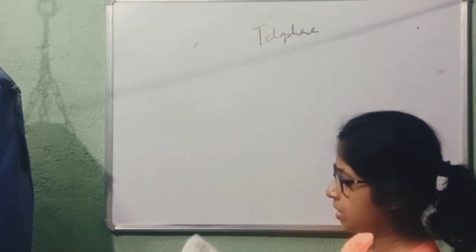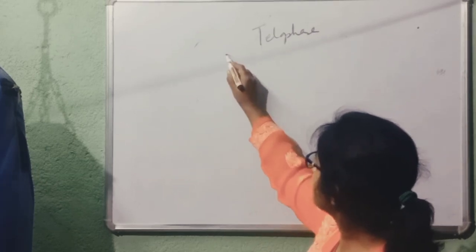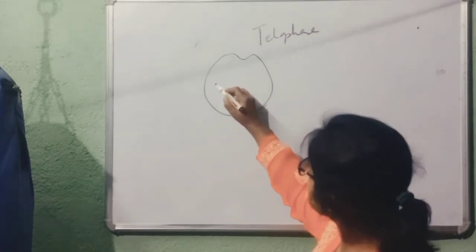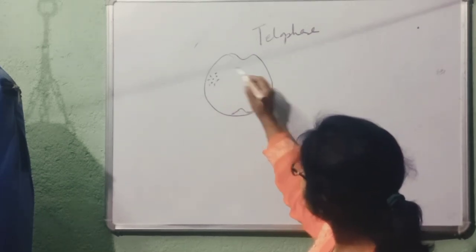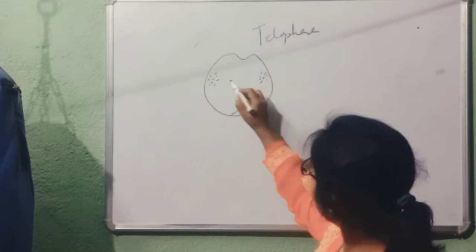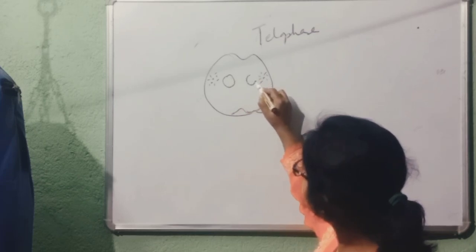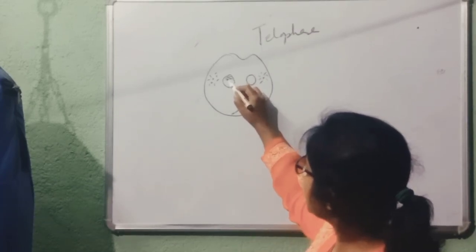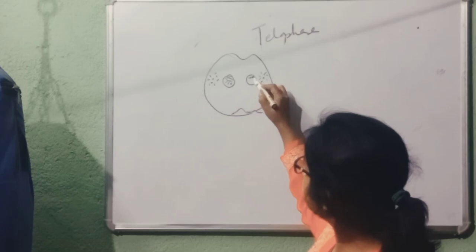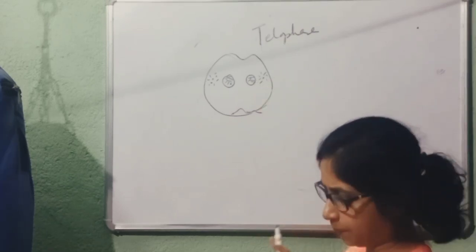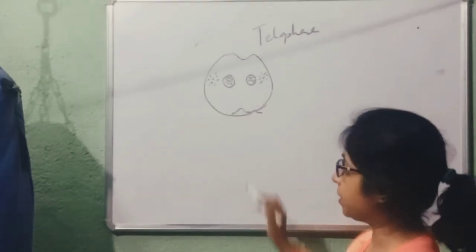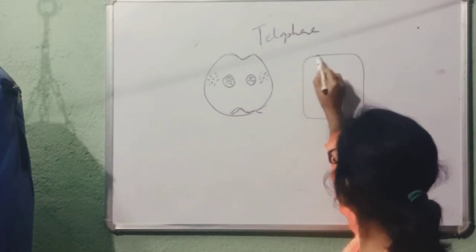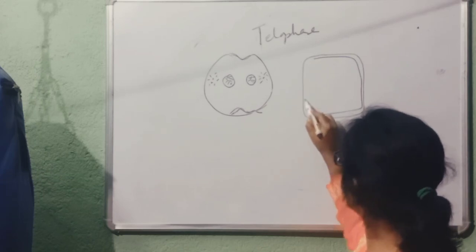Telophase. Now in telophase, the furrow formation becomes more prominent in the animal cell. Just look here, the centrioles are present on the opposite sides of the poles, and here the nuclear membrane reappears, and the chromosomes change to thin chromatin fibers arranged in the nucleolus, and the nucleolus reappears. The cleavage furrow starts deepening. Now this furrow deepens, and in the plant cell, formation of the cell plate takes place.